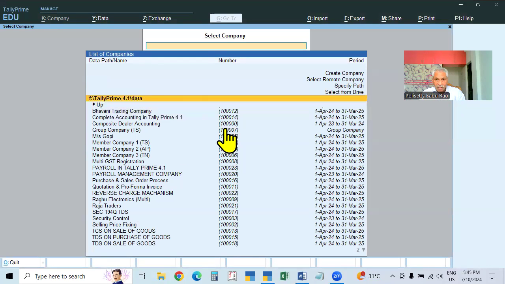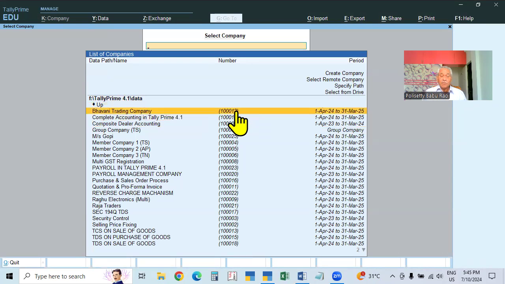In this, all the companies which you created will be available. For example, this is the company we created yesterday. Whatever company you select, you have to load it from the Gateway of Tally. To work in a company, we have to enter through the Gateway of Tally only.